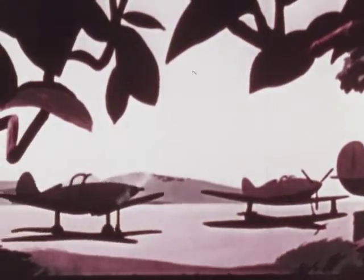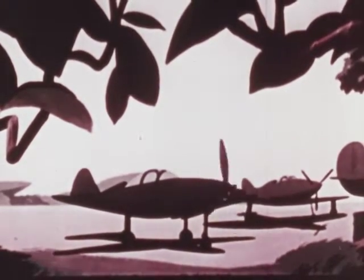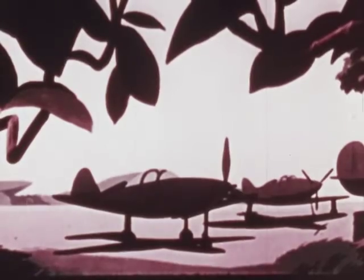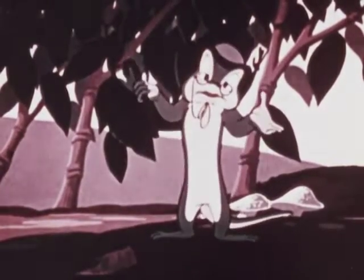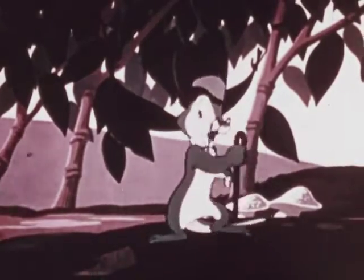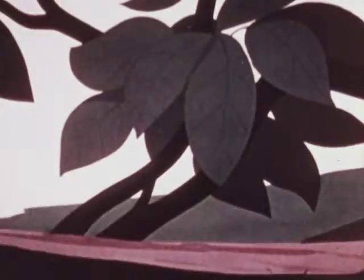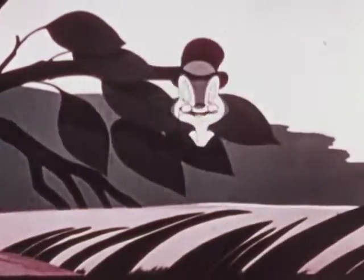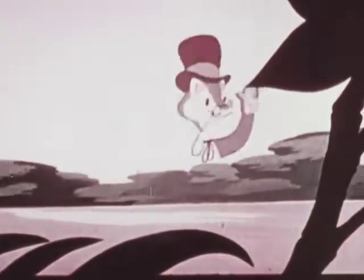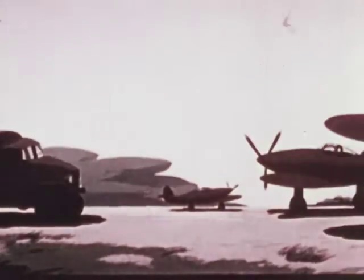You'd think they were safe at home the way they leave their field exposed. Look at that. Leaves his plane right out in the open. I've tried and tried to tell these guys, but they just won't listen. Well, let's go over. I'll show you what I mean. If I didn't use any more concealment than those dodos, I'd be gobbled up. Pardon me. I can't afford to take chances. They're nice kids, all right, but awfully short-sighted.